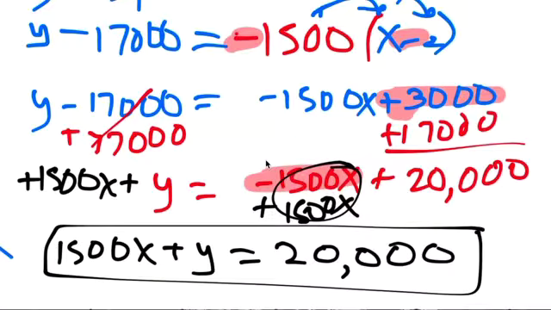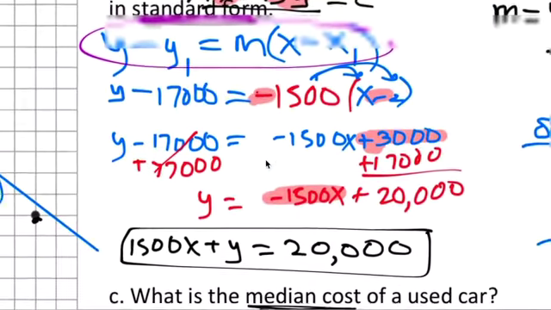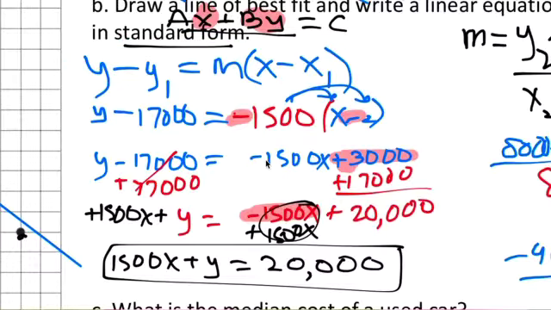If you solve for y, you get this, right? And then you have to move the x over to the other side for standard form, so you would minus 150x to both sides to get the answer.